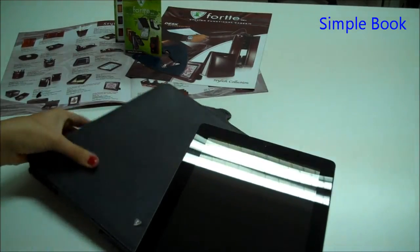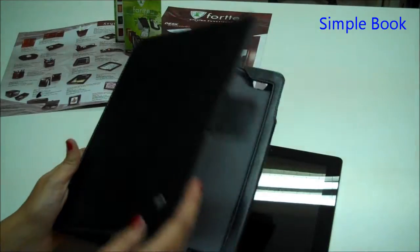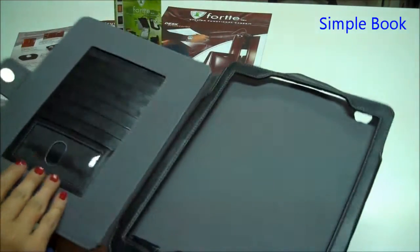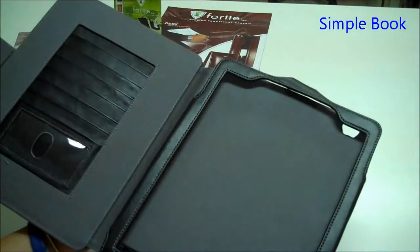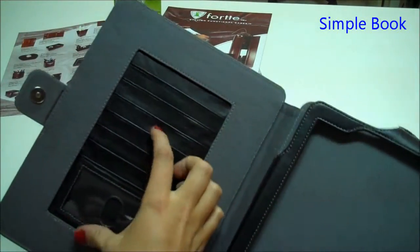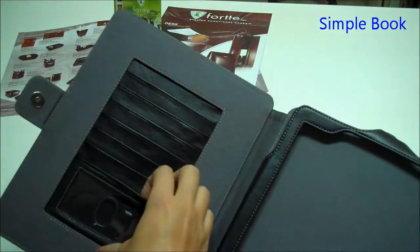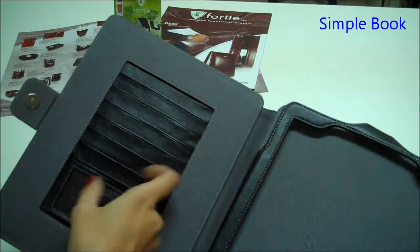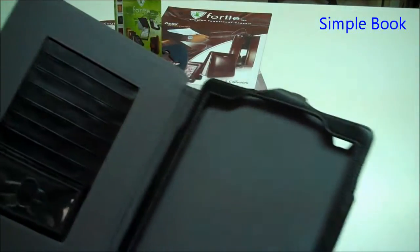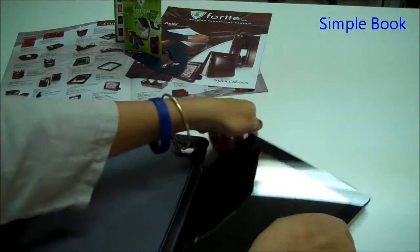As the name says, it's a very simple design that resembles a book. So it just opens, and it's very elegant. It has spaces here to put all credit cards, IDs, notes, and even one that you can actually see what you have inside, especially for your ID and when you travel, for money. It's very easy to use.